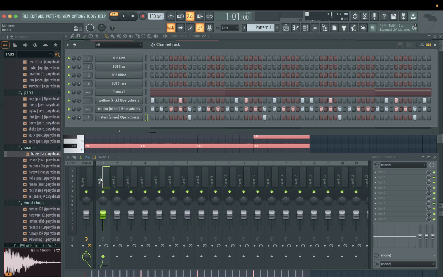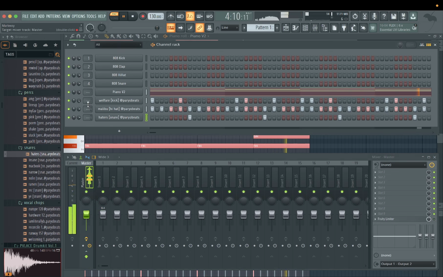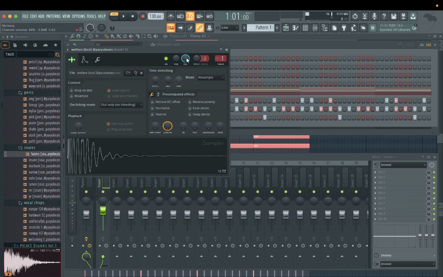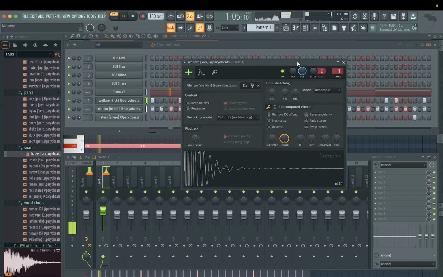Of course, take it to your mixer track. Now you can turn your mixer track up. Oh, this is the snare, I'm sorry. So I'm going to flip that. Boom, couple other ways right here. Click on your kick. You got the volume knob right here. Turn that all the way up.